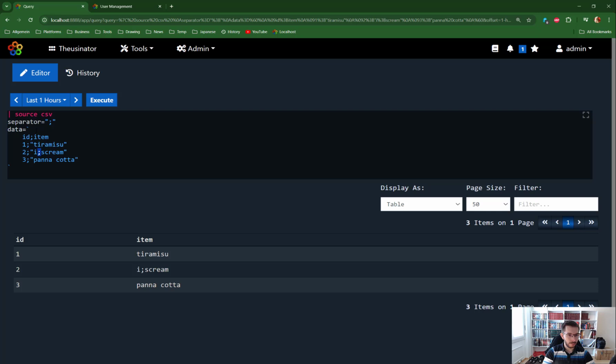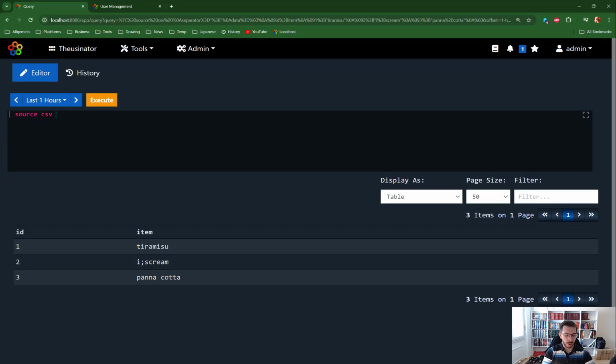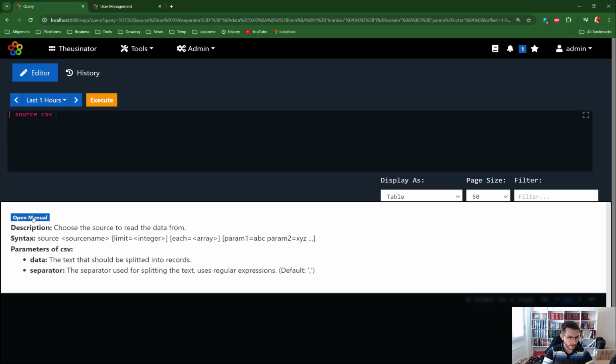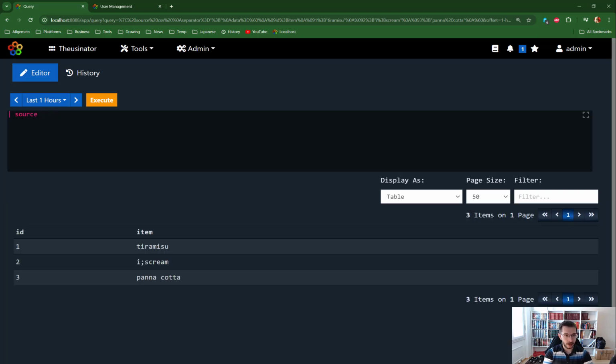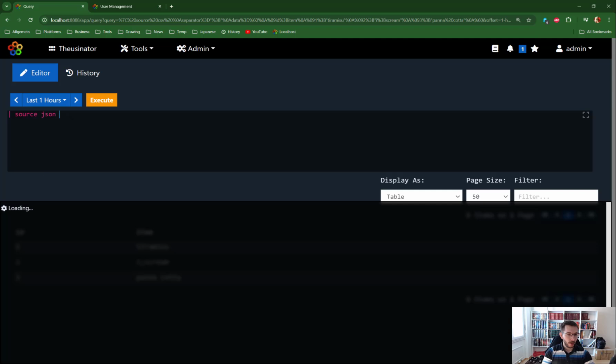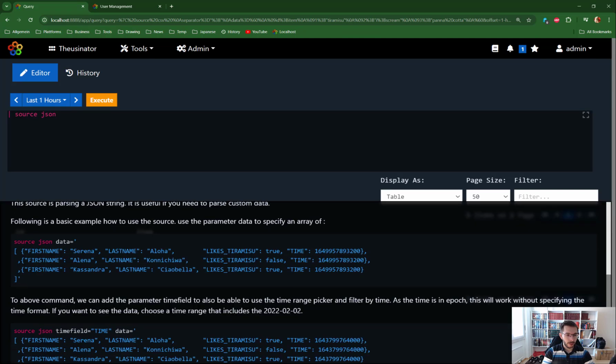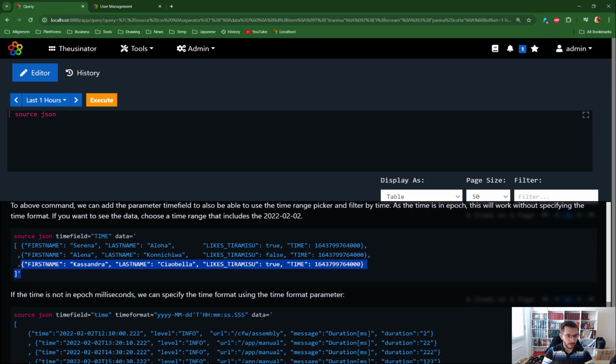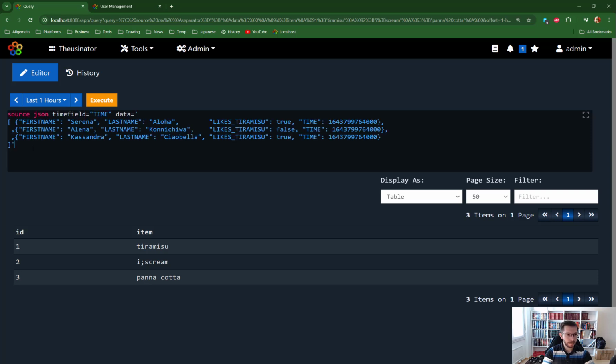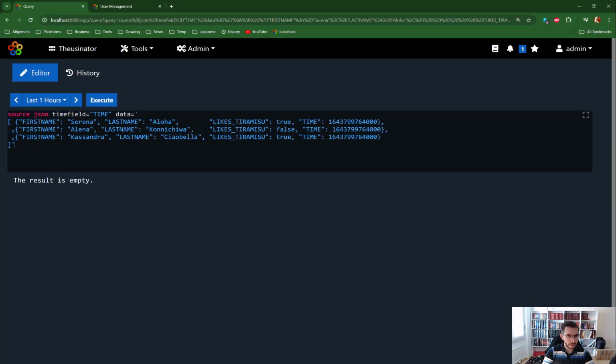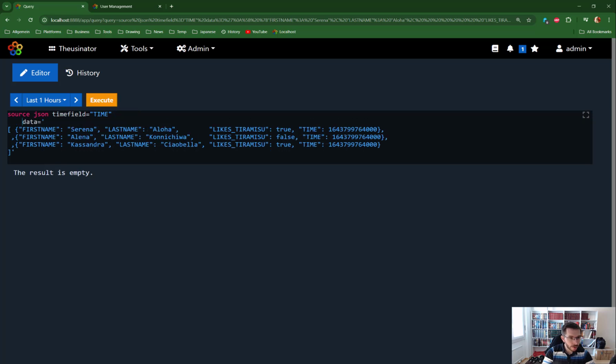Yeah, so very easy way to work with the query language and using CSV that you maybe get from an Excel file and you want to create statistics or whatever. The next one would be just JSON. Sometimes you get JSON data from somewhere and you want to manipulate that. Let's see what's wrong with this. I haven't used that in quite a while.